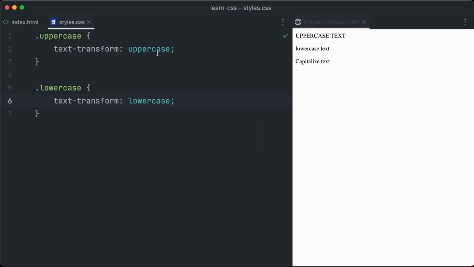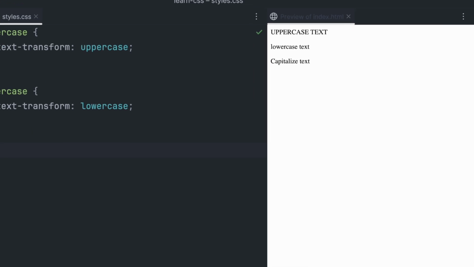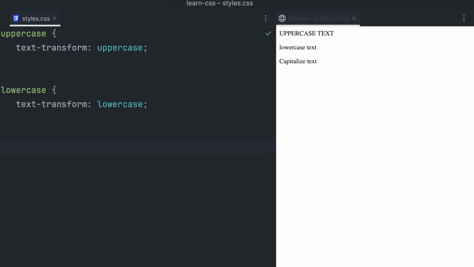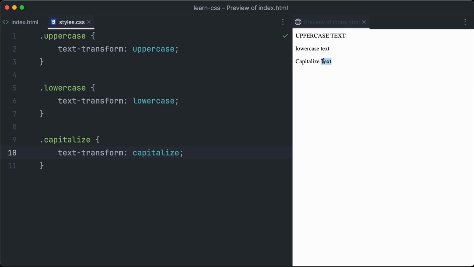Creating lowercase text works the same way. We just have to set the text transform property to lowercase. And as you can see, every letter of the second text paragraph is lowercase. And finally, to capitalize each word of a text, we have to set the text transform property to capitalize.